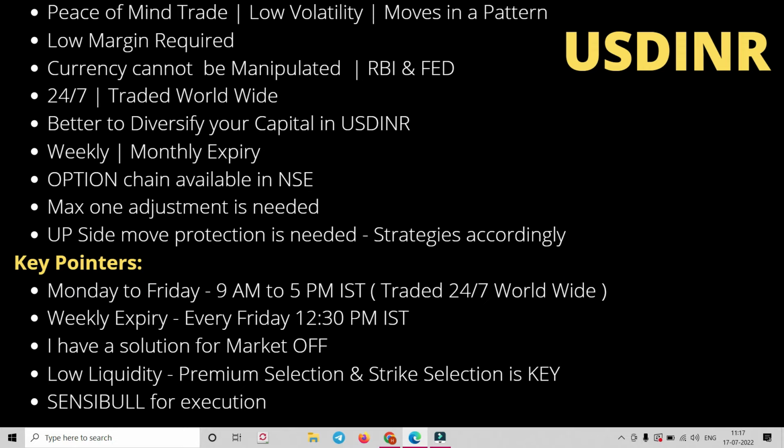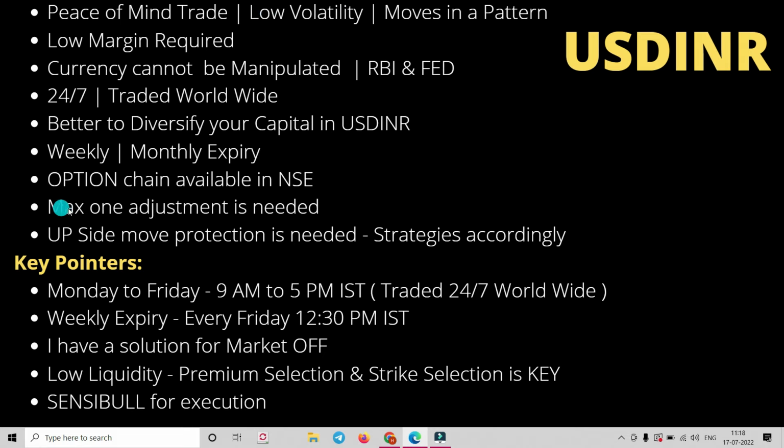The overall bulleted point is that USD INR is a peace of mind trade, and I mean it, friends. This is not like Nifty or Bank Nifty, where there are huge volatility movements. It's peace of mind for the reason of being low volatile. It is a very low volatility market that will not give you instant spikes the next morning, down and up. When I say peace of mind, you have to believe that and stay with me. It has very low volatility, and you need patience for this trade.